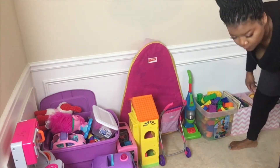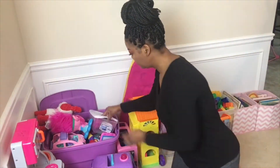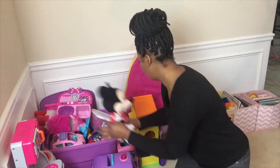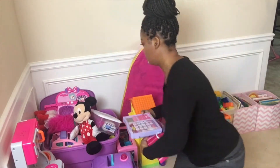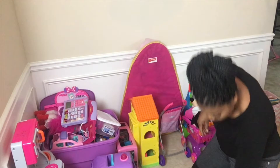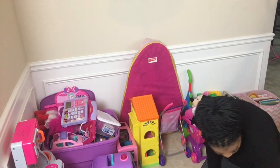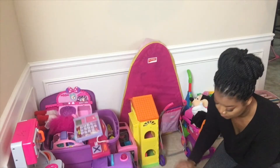We don't really use this room for anything else — I think it's supposed to be a formal living room but it's kind of a lounge area slash playroom slash office space. So I am just going through trying to cram as much as I can into this purple box. The goal was to only have one box of toys, but in three years we have just collected so many things — it's ridiculous.